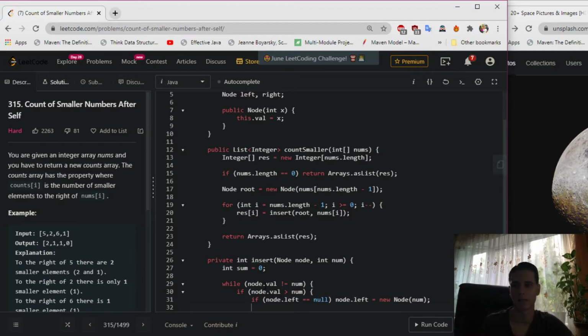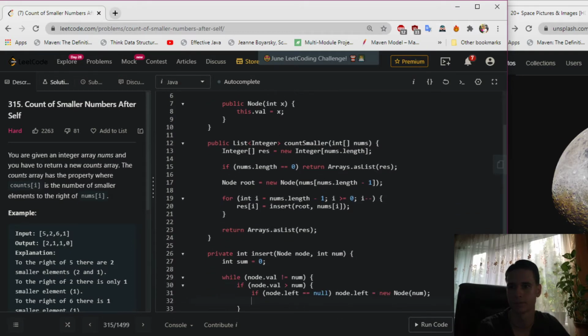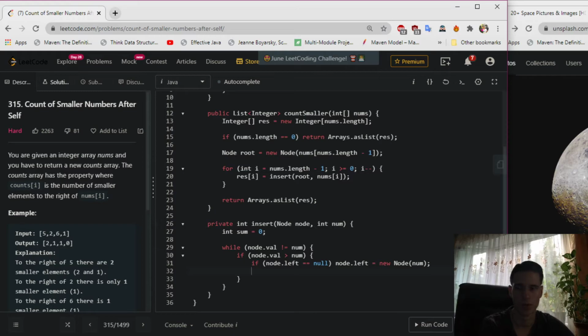And every time you go left, you compute the left sum right here. So you say left sum plus plus, you just increment it by 1 at node. And in order to handle other cases, you say node equals to node dot left.